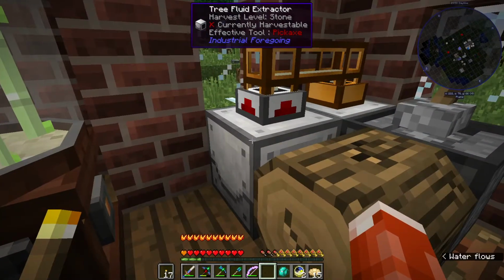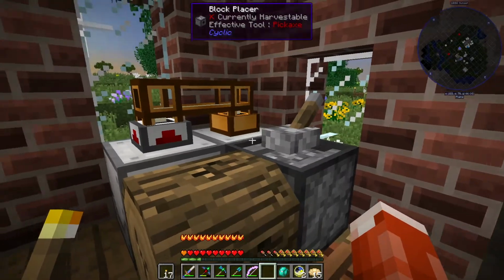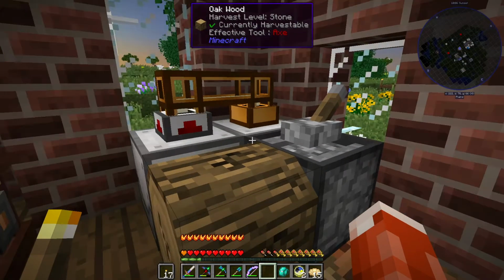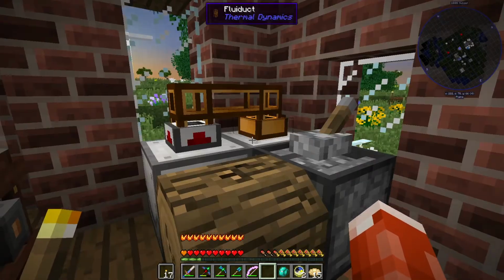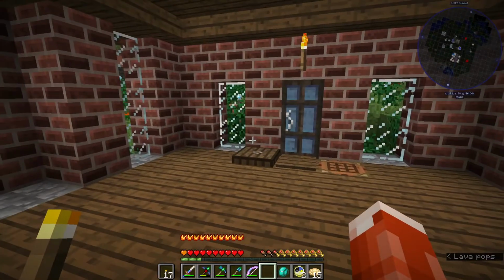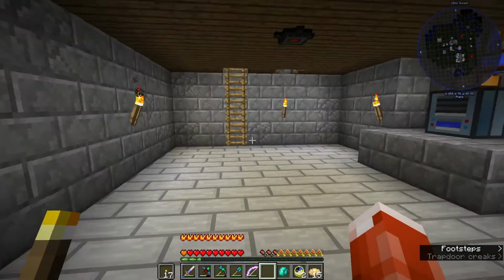This is our setup from Industrial Foregoing for plastic. We are pulling latex out of logs using the Cyclic block placer to place our logs, and then moving them with fluid ducts into a latex processing unit. And as these tiny dry rubbers come out, we put them in a crafting table and then throw them in a furnace.